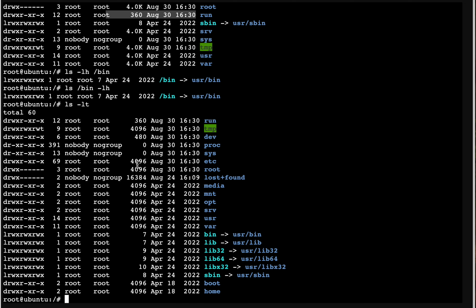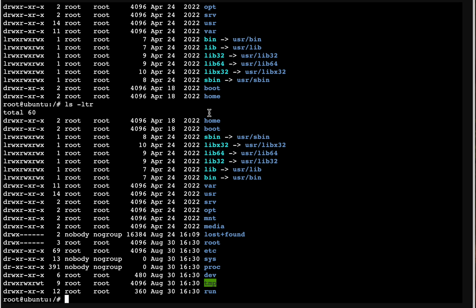Next one. In reverse order also. ls t, so we look at the modification time in reverse. How do we add it? l of course, then t for time, and then the next argument r, reverse, and it shows in reverse mode. Home now is on top, before it was at the bottom of the list, now it's at the beginning of the list. Again, ls -ltr, long time reverse.